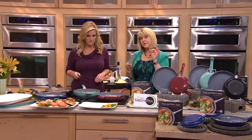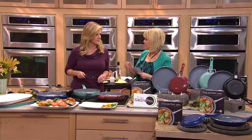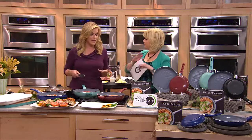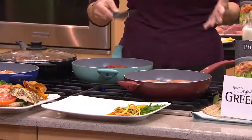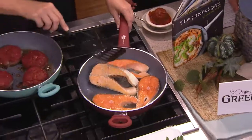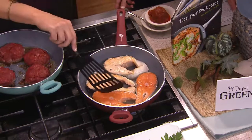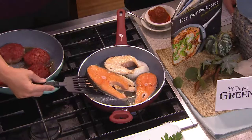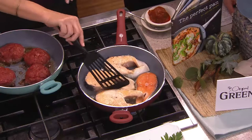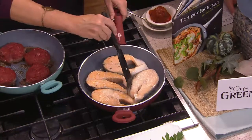The GreenPan came out around 2007 and they were the first company to bring out ceramic non-stick — which was just incredibly non-stick. I've always cooked non-stick, but what this is is ceramic, so it never breaks down. You don't realize how hot your stovetop gets — you can get these up to 850 degrees. Even cooking an egg, you can sometimes get over 500 degrees on your stovetop, so this is never going to break down.